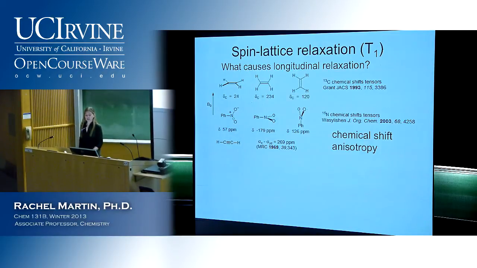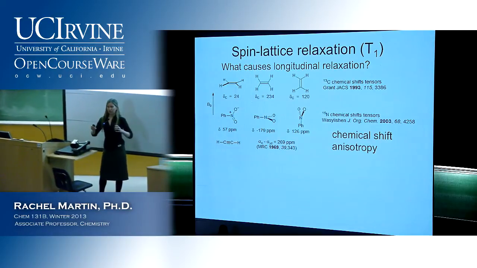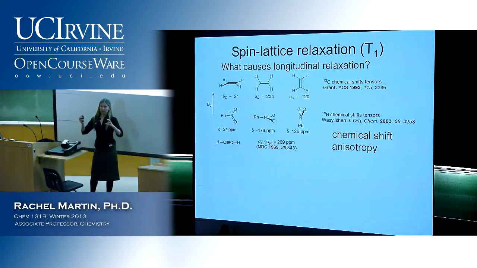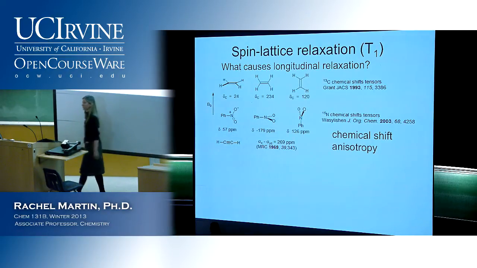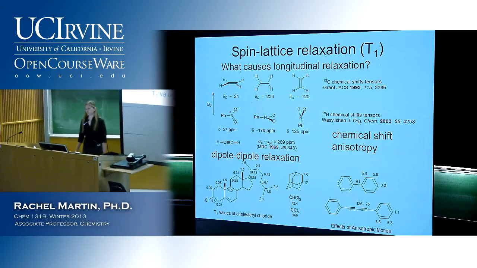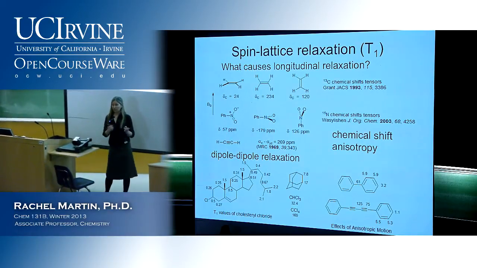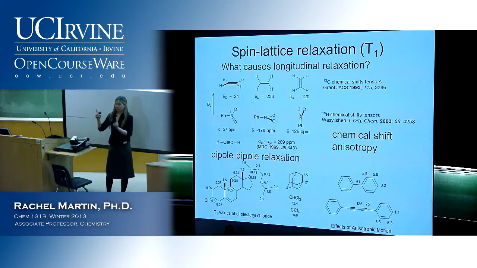Another thing that can cause relaxation is chemical shift anisotropy. If we have an anisotropic chemical shift, we have an electron distribution that's shaped, say, like a football. As that moves around, there's a locally changing little magnetic field that's going to induce relaxation in nearby things. There's also dipole-dipole relaxation. We've talked about dipolar coupling as the little spins acting like bar magnets and interacting with each other with a 1/r³ dependence. They can also relax each other.